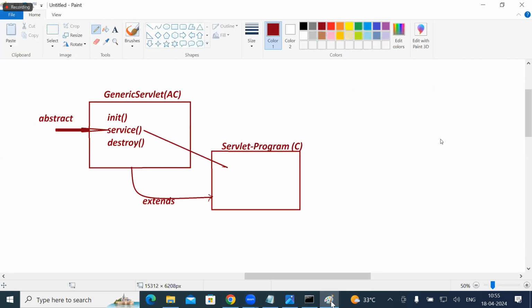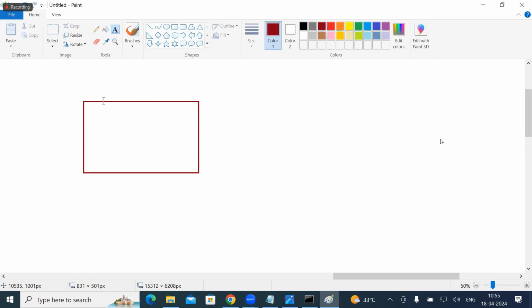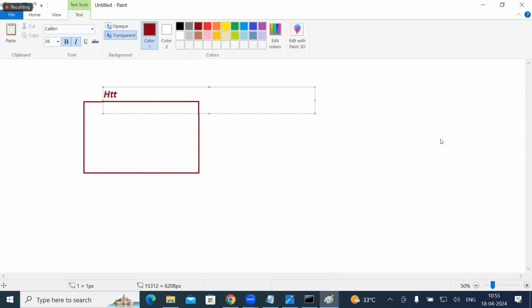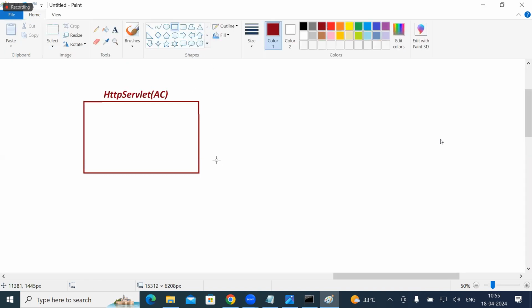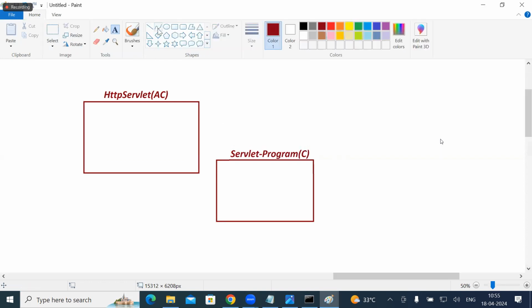Here. HTTP servlet. Servlet program extends here.